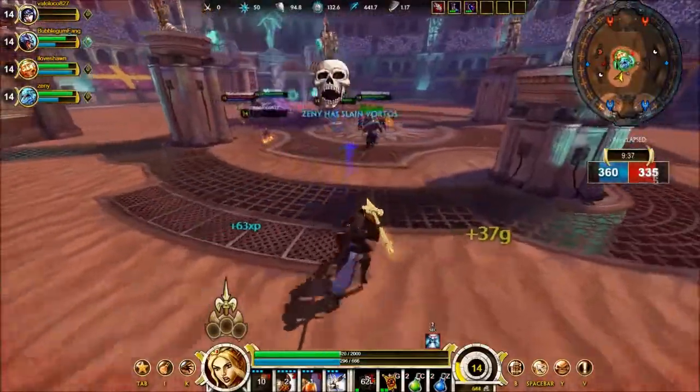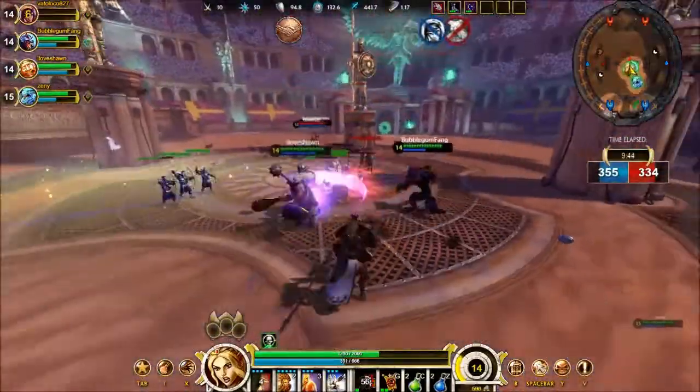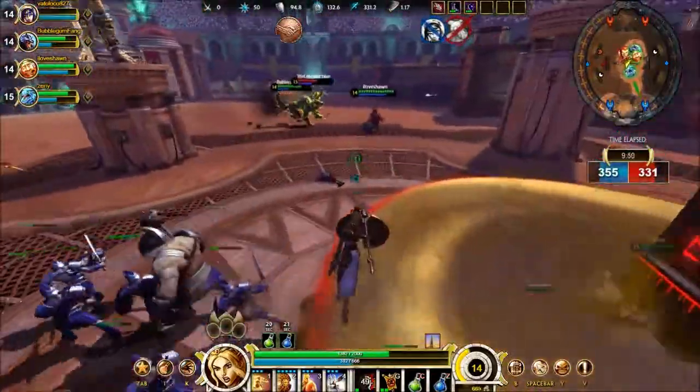I think I got hit by that. Yeah, I remember I have my creeping curse. An ally has been slain. So I don't know what to make of Athena's ult. It's kind of nice, but it's more hit or miss, I think.